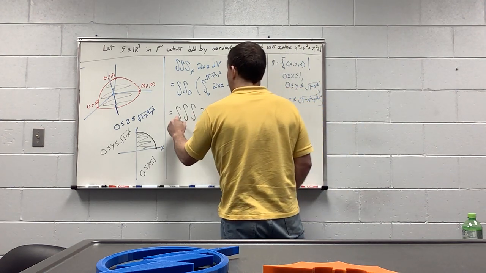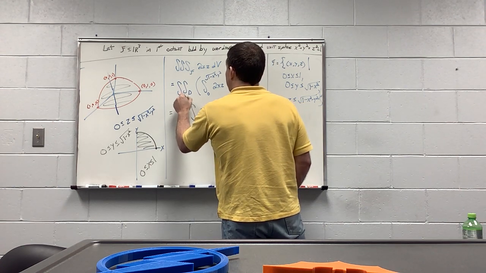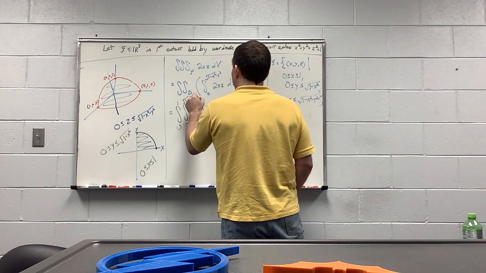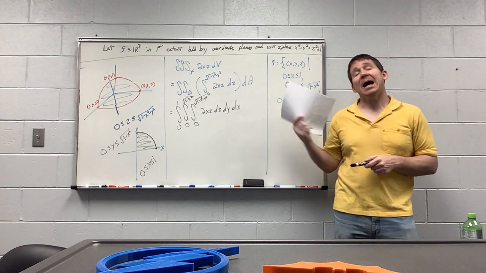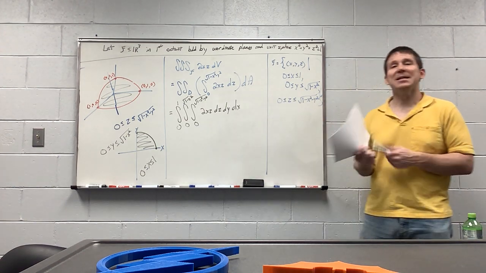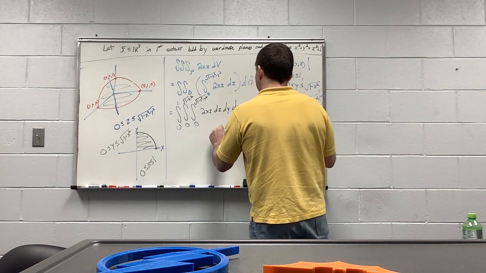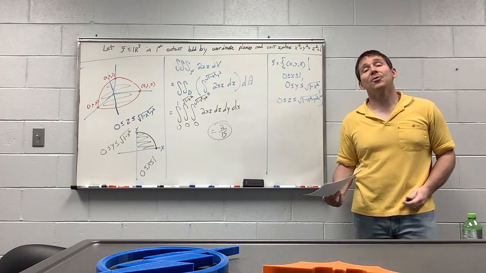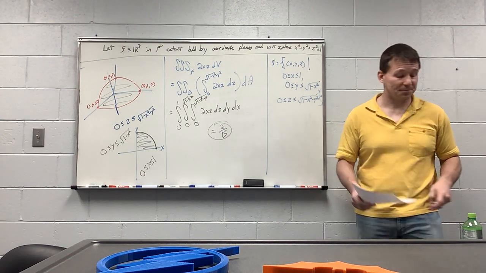X's range from 0 to 1. They're constant. They're on the outside. That works. Y's range from 0 to the square root of 1 minus x squared. Z's range from 0 to the square root of 1 minus x squared minus y squared. Now I have an integral to solve. And I'm not actually going to do the integration there. That's really easy integration and plug stuff in. The actual answer, I have it here. If you do all the integration, you should get 2 over 15. So work through the integral like we would in class and make sure you get the answer that you should.